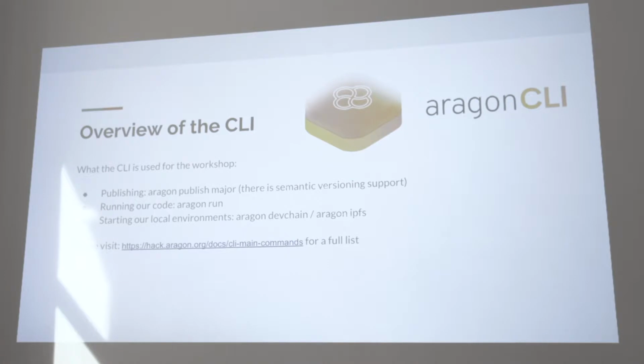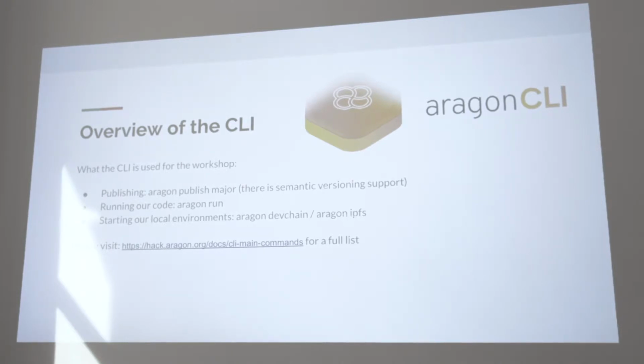Aragon run, so this is how you essentially spin up both your contract code and your front end into a bundle. And then Aragon dev chain is the local chain that uses Ganache, but it has some contracts pre-deployed. So it has the core Aragon apps already deployed, and it has the registry deployed for you. So when you're deving, you're technically just publishing to your dev chain.